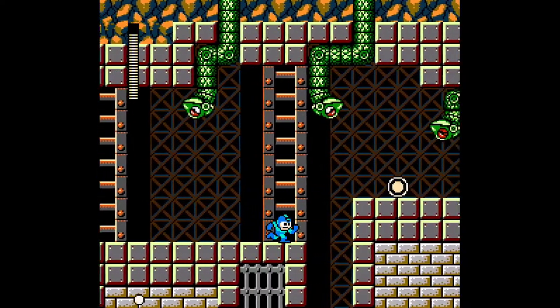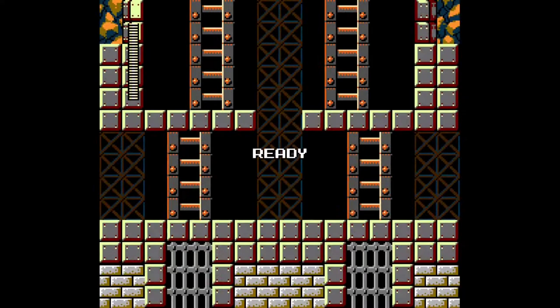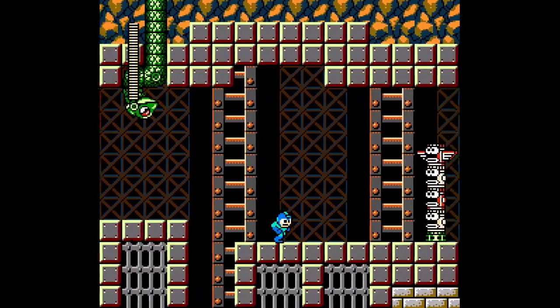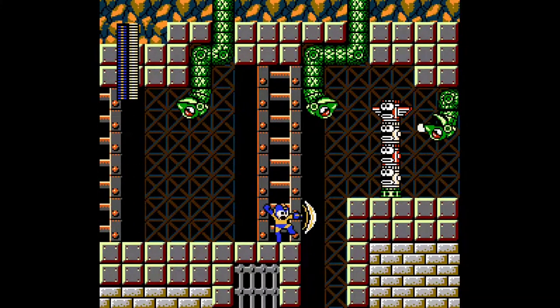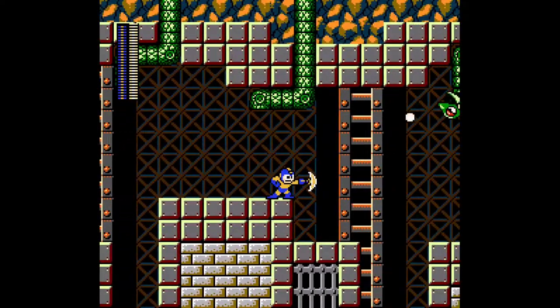We might go back and check the left path there too later. There might be an E-tank or a weapon even on that path, you never know. And you know what? This here is actually a really nice weapon in here against the snakes, I guess. Well, then again, this is even better. Let's see.